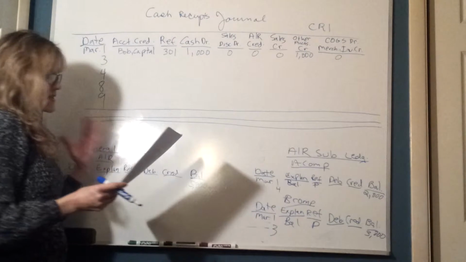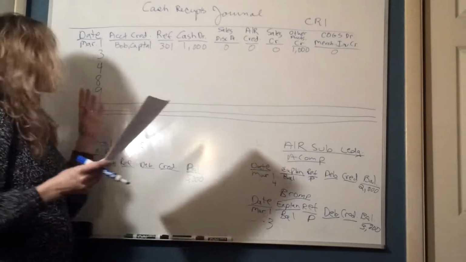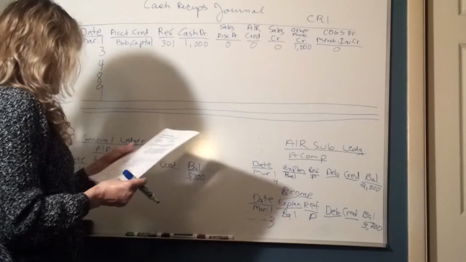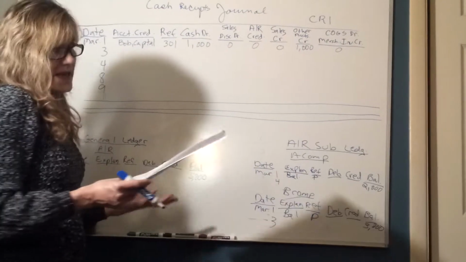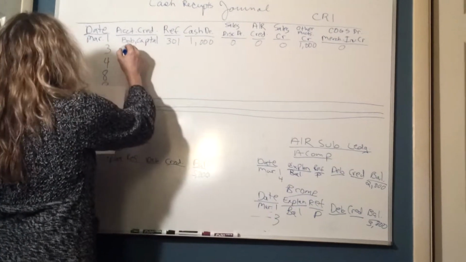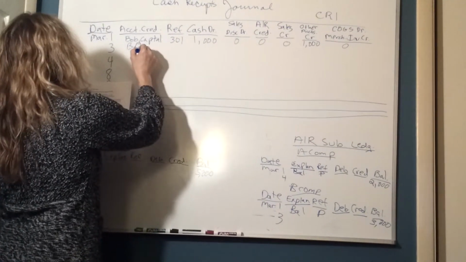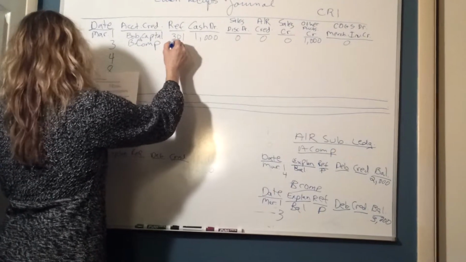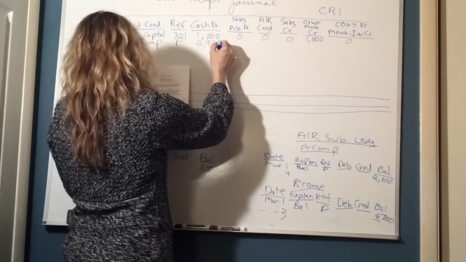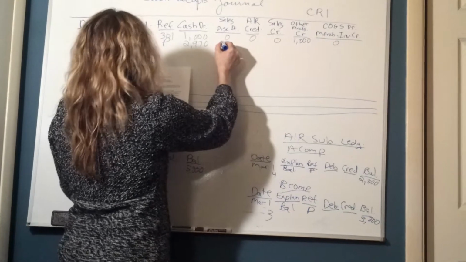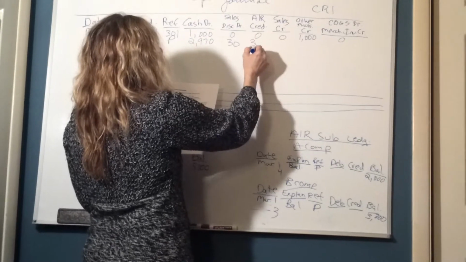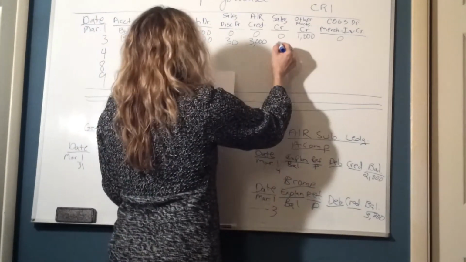Okay, let's go on. And I realize there's not as many transactions as you have in the last problem, but some of them were similar and I thought we could use less for an example. On the 3rd, we received a check for payment of account from B Company less a 2% cash discount. So they did take a 2% discount. So on the 3rd, the account we're crediting is B Company. The cash amount we're debiting is $2,970. Sales discount debited $30. And of course, we're going to credit accounts receivable for the total amount, $3,000.